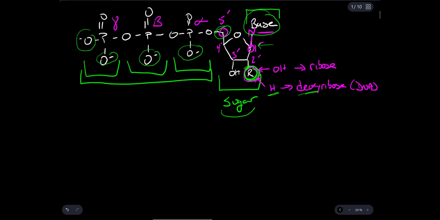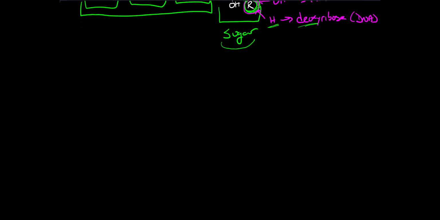Okay? And in the last video, we mentioned the idea that there are two classes of bases. There are purines and pyrimidines. The purines have a core 2-ring structure, while the pyrimidines have a core 1-ring structure. In this video, we're going to focus a little bit more about how to draw these things and how to recognize them. Okay? The purines we'll start with. These are the 2-ring systems.